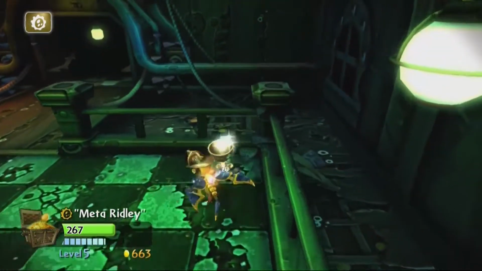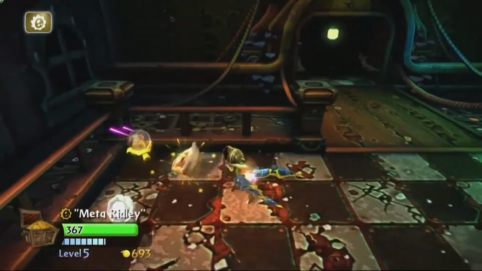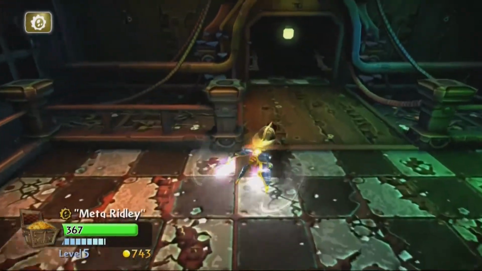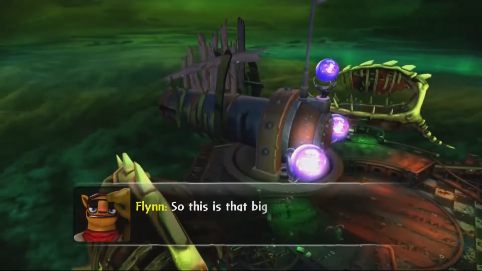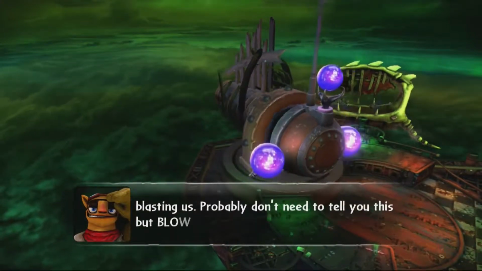It'll work, I guess. Blast some stuff with my laser eye beams. Here's some pizza. I'm gonna need that pizza real bad. Okay, cool. We're not done yet. Just so you know, I mentioned that there was a giant cannon. And here it is. This is that big cannon that's been blasting us. Probably don't need to tell you this, but blow it up!